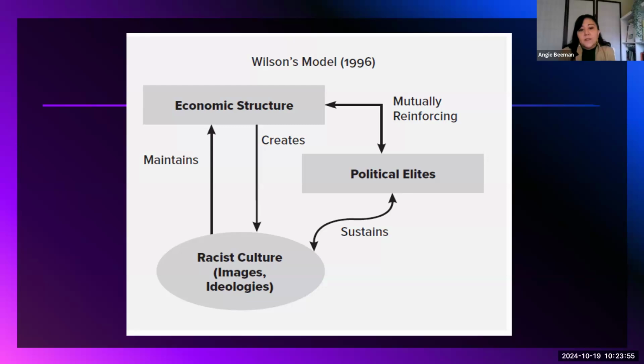His main argument is that racism evolves, and it evolves in the way that it is manifest depending on the mode of production in place. Again, it's that Marxist economic theory that it's dependent upon the mode of production. So within this period of chattel slavery, the type of racism that dominates, that gets produced out of that structure, is dominative racism. It's a particularly brutal type of racism that helps to maintain the system.